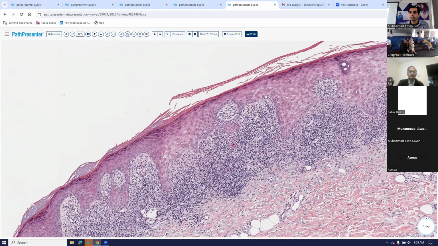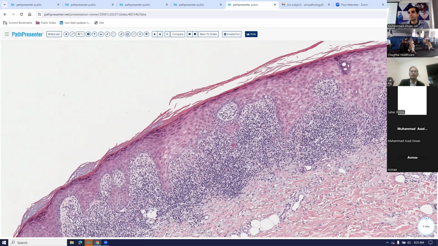The one thing that you have to be very careful about is this lichenoid infiltrate hugging the dermal epidermal junction, or the other word could be obscuring the dermal epidermal junction. So hugging and obscuring is very important to look for, because many times, I've seen residents and fellows, when there is a very dense superficial perivascular infiltrate, the infiltrate is actually perivascular, but it is so dense that people feel that it is a lichenoid infiltrate. But that infiltrate will have some kind of a space between the epidermis and the dermis. It is not obscuring or hugging the dermal epidermal junction. So always differentiate between a very dense superficial perivascular infiltrate versus a lichenoid dermatitis.